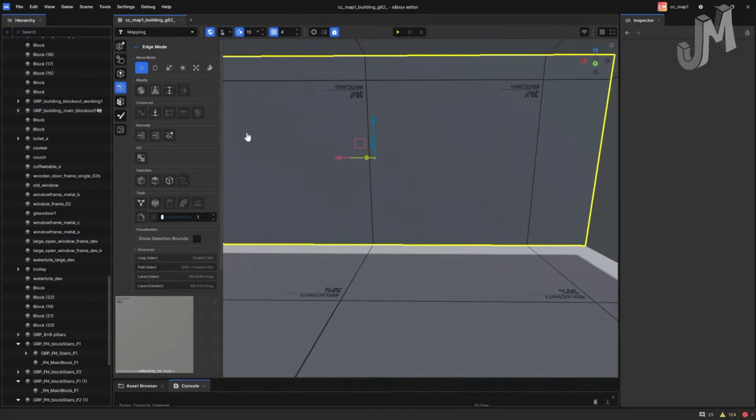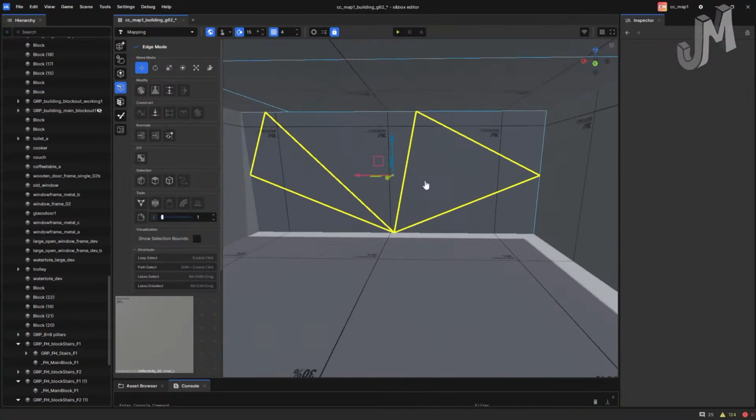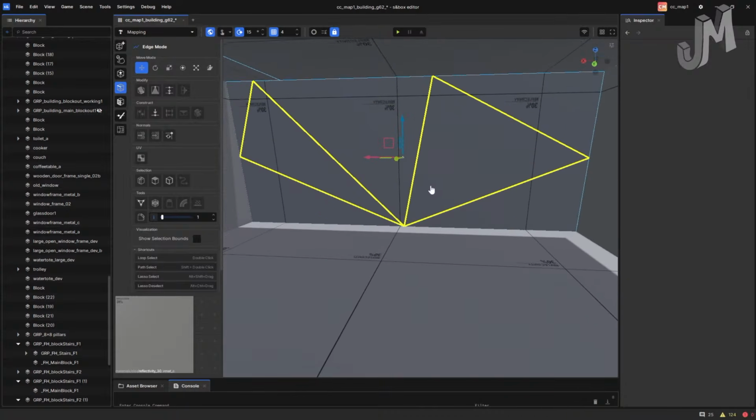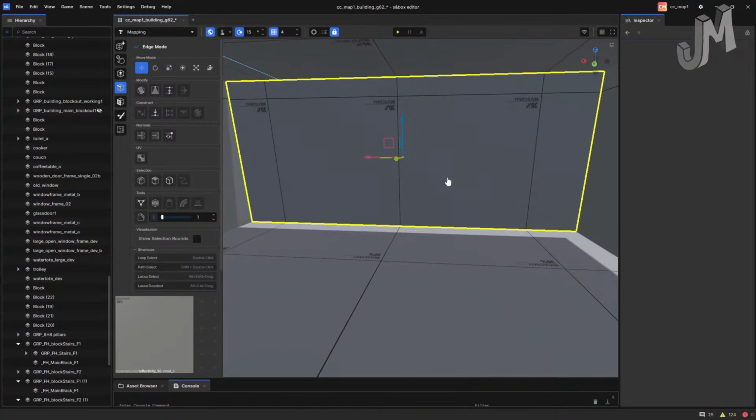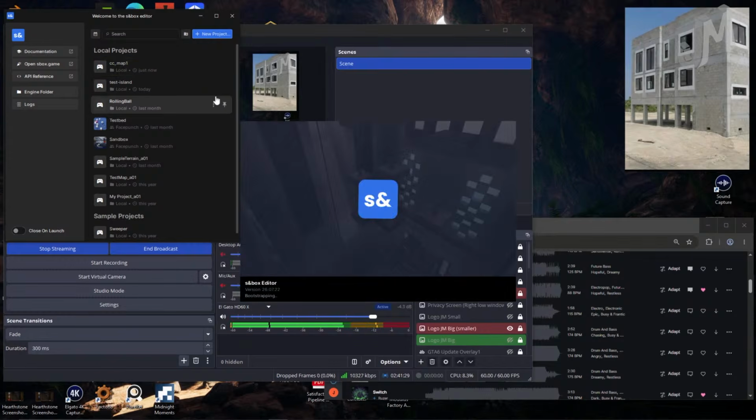A loop cut. Yo. Brother, what? Super better. I'm just making the box straight up. Fuck.